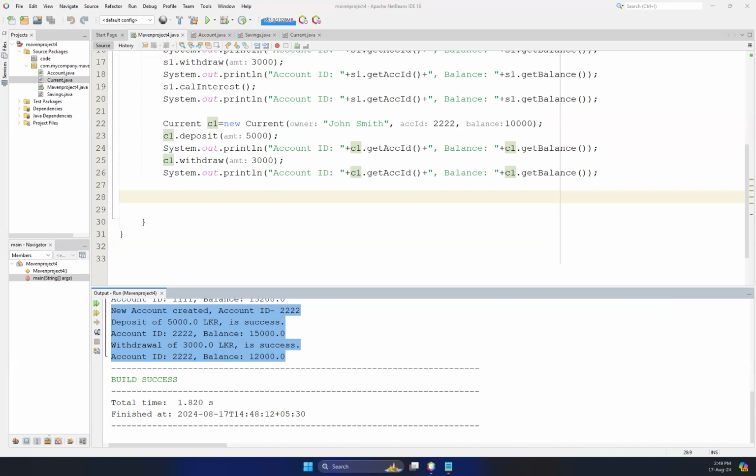Therefore, you can see the is-a relationship: savings is an account, current is an account, because savings is a type of account class and current account is a type of account class.